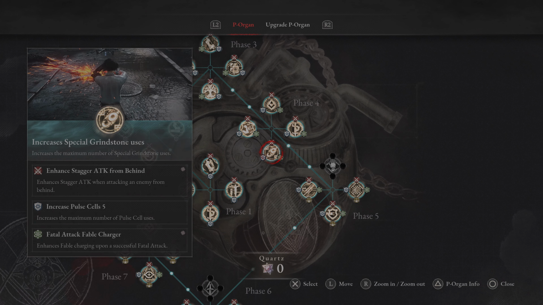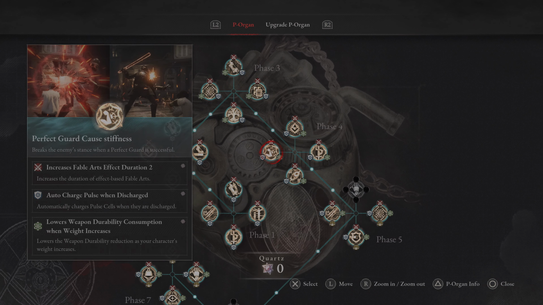Increased special grindstone uses. This is vital because using the perfect guard grinder, you want as many uses as possible. And I went with enhanced stagger attack from behind, increased pulse cells 5, and fatal attack Fable charger. Again, to charge Fable so we can do more Fable arts.